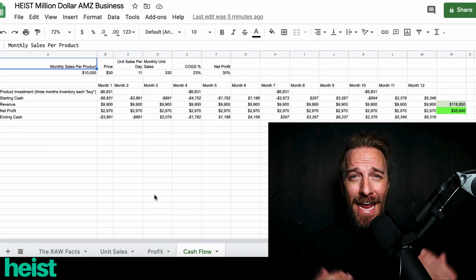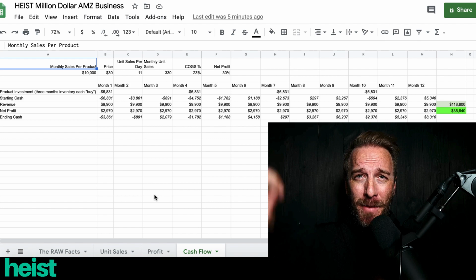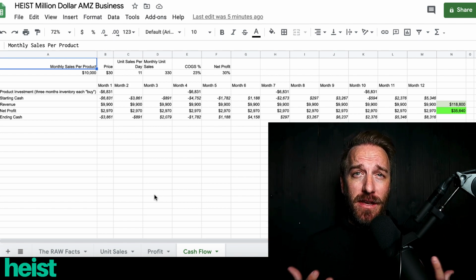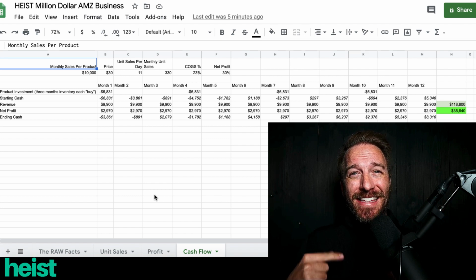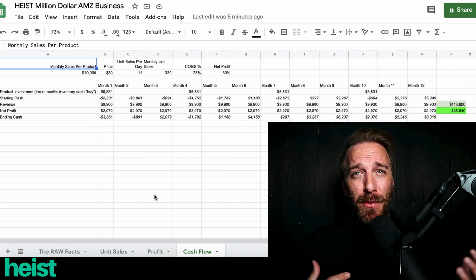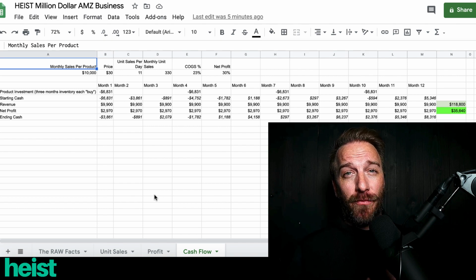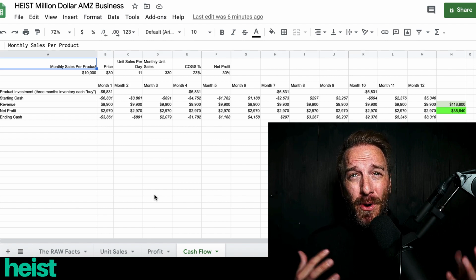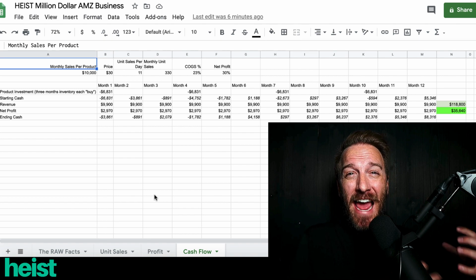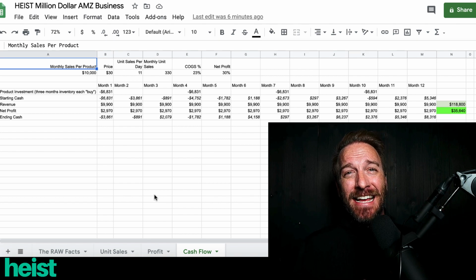So cash flow is king. And I think one of the dirty secrets of Amazon is the fact that you've got to put money in to launch and build a product. That's pretty obvious. What many people don't realize, though, is that even if you're successful, if your launch goes to plan, if you have customers clamoring for your product, if you're winning, so to speak, with the product, you're typically going to need to fork over money before you've even had enough money come in the door from those sales to pay for that second batch. And frankly, that first 6 to 10 months of a product's life cycle, you're likely going to need to have reserves of cash, especially if you're successful, in order to reach and sustain success with that product.